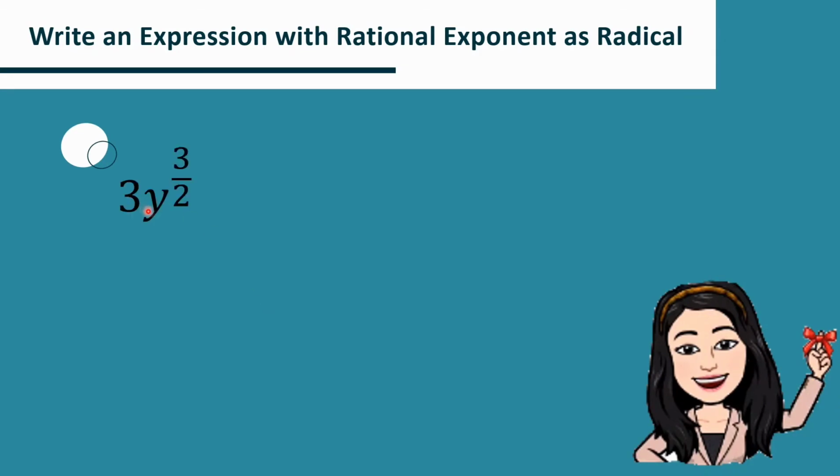Let's say, for example, we have 3y raised to the power of 3 over 2. So, dito, sino yung may exponent na 3 over 2? Okay, correct. That is y. So, therefore, writing the expression with rational exponent as radical, pakita muna natin, magkahiwalay po yan: 3 times y raised to 3 over 2. Ibig sabihin, si y lamang ang may exponent na rational. So, that will be equal to 3, kokopyahin lang si 3. And then, yung ating square root, since yung radical symbol, and then yung ating 2, which is the index, ang ating y as radicand, and then the exponent of our radicand, which is 3.